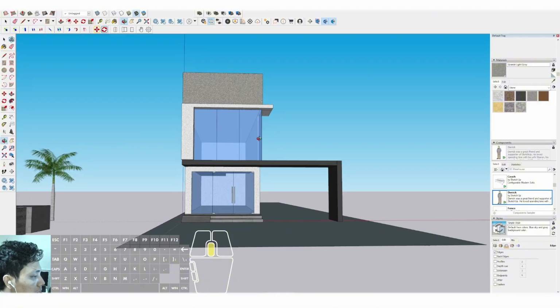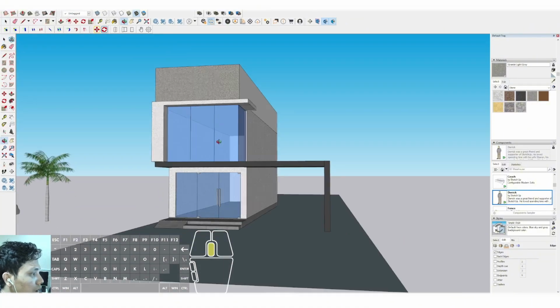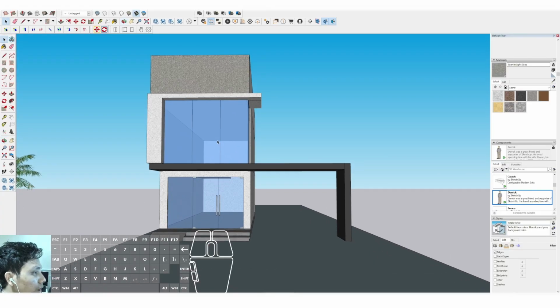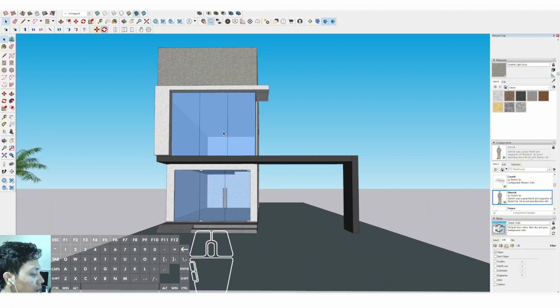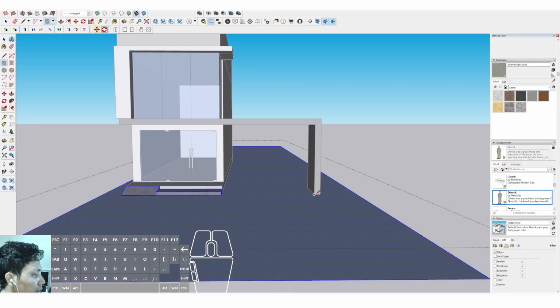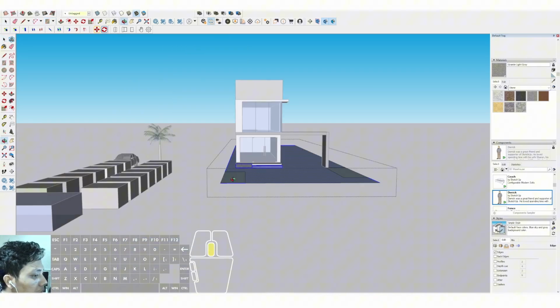Because we can make it perfect, we can make it more perfect with AI renderer. Okay, so we can screenshot this picture, this 3D model. Okay, and maybe we can select the glazing for the first. This is a glazing element, and this is also a glazing element, so we can prepare about the glazing.